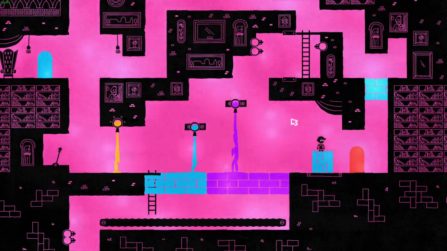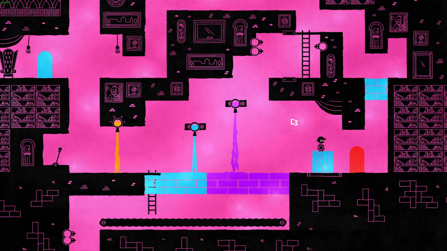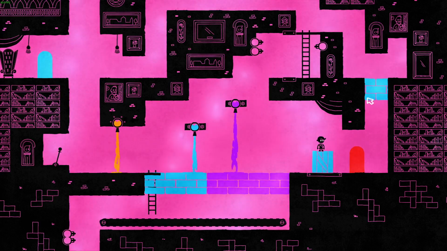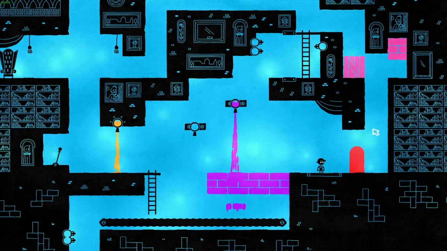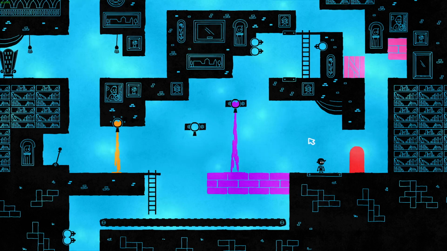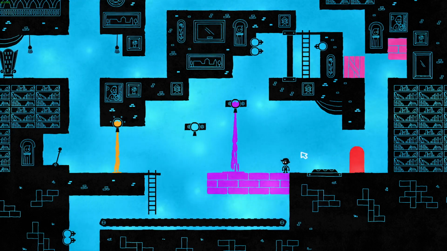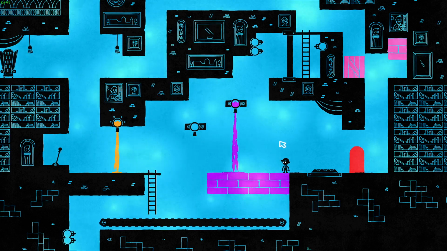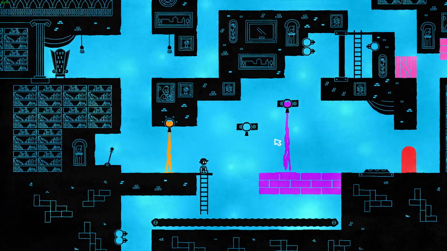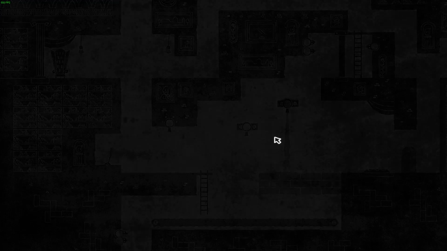Okay, so if we turn those on, that turns all of the lasers on. And there's no way to turn this one off remotely. If we turn this off, that's gonna open that up, but as soon as we walk off of there, that closes again. So, ooh. Ooh. Well, I guess that's not the way. You can't go that way.